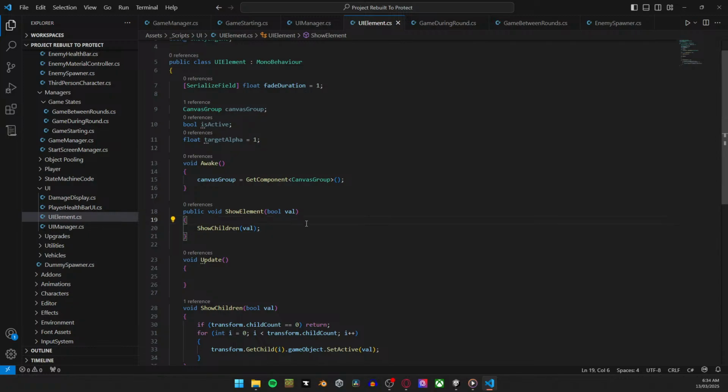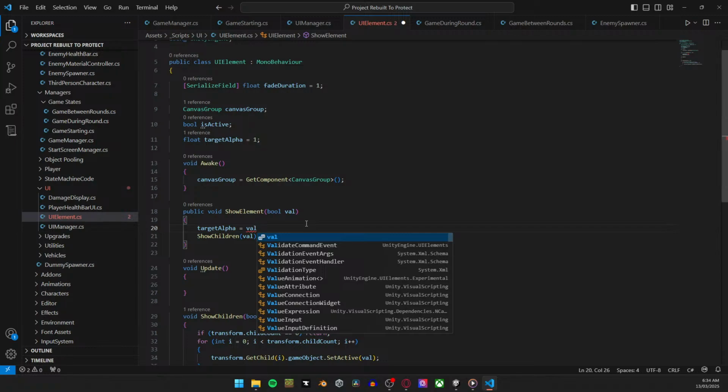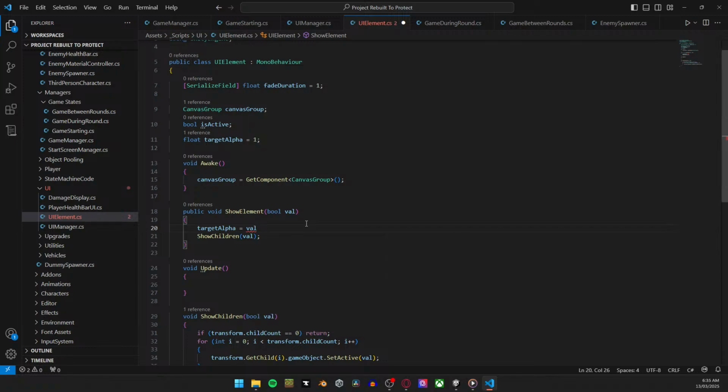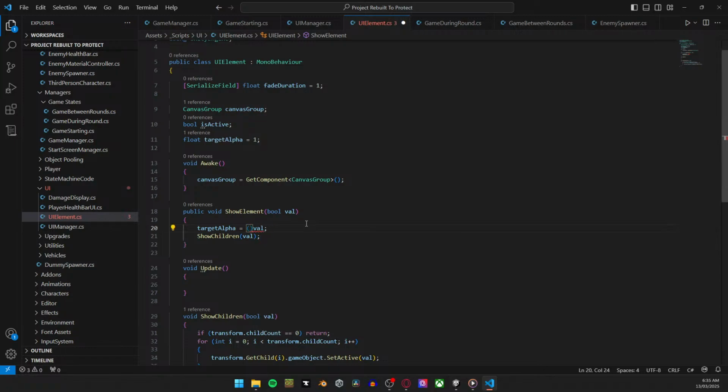In here, show target alpha equals val, but we're going to cast it, right? Can I cast it as an int? Or a float? Fine. If value equals true, then 1. If not, 0. That does it. That works.